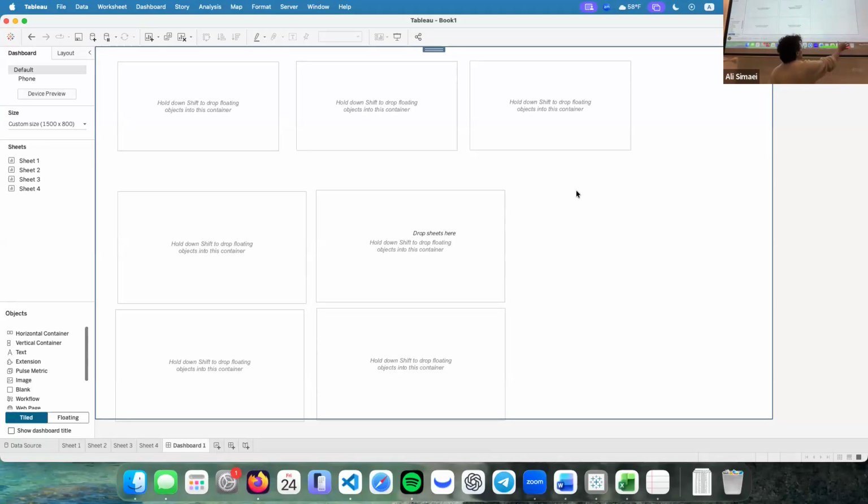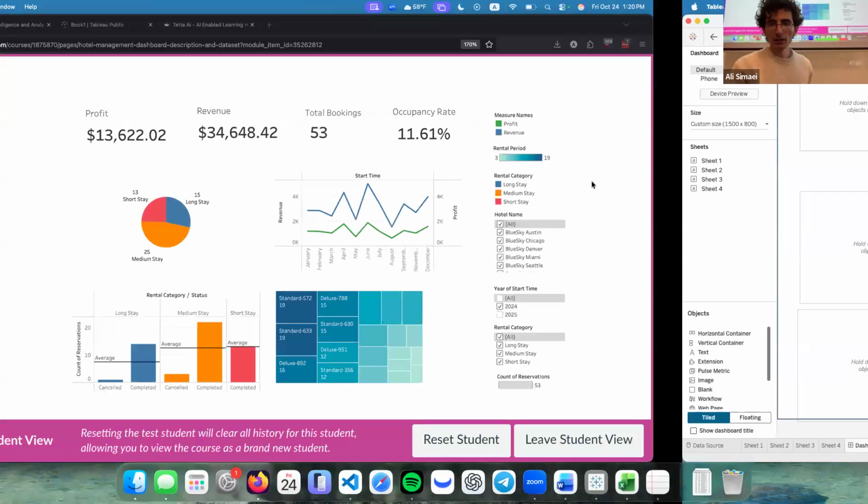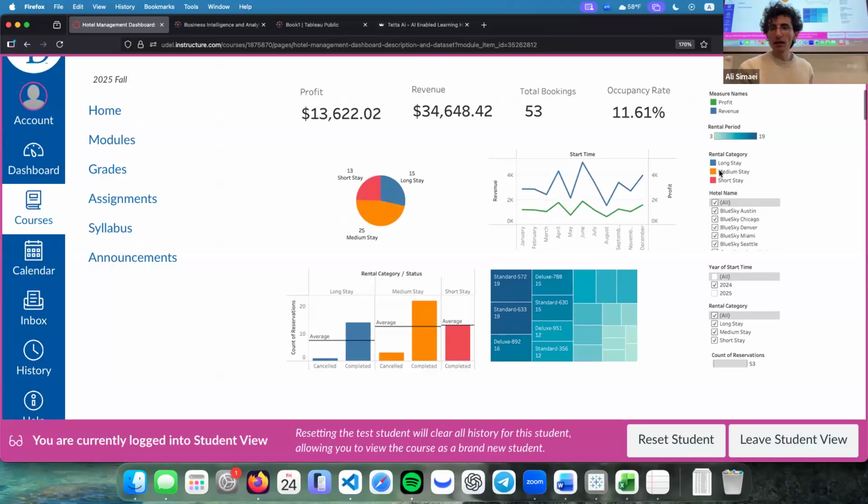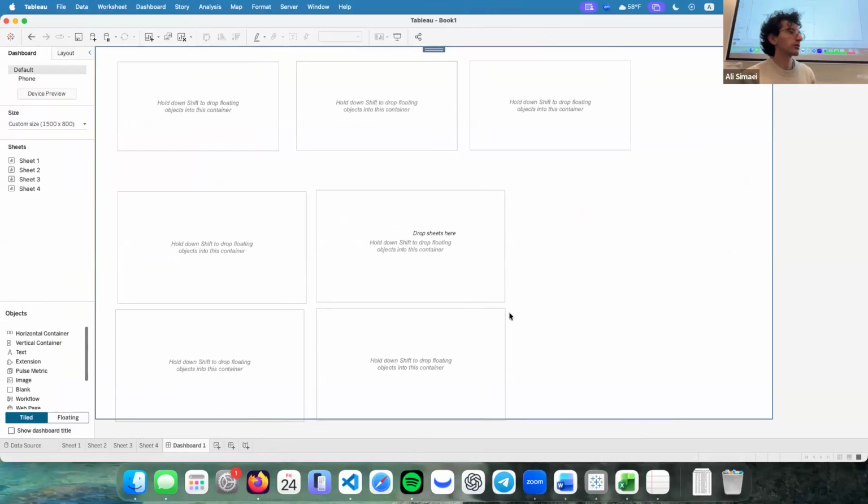Why do I leave this part empty, a 1 column space? Because that's where I will place my filters. So this is what I have in mind. I will leave it empty like a column, and then I have the spaces for the charts. So this is my template.